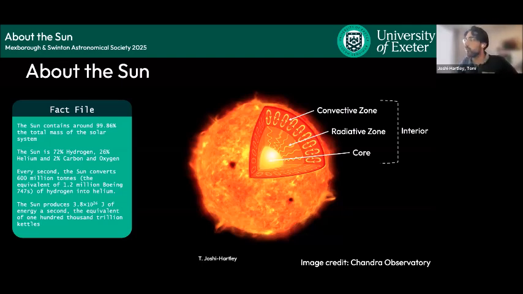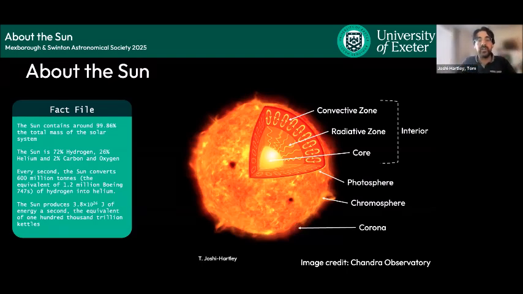So neighboring the core, we have the radiative zone, where heat is transported through radiation. And actually, a lot of the fluid is very static and stably stratified. We then have this convective region towards the outside of the sun that makes up the remainder. In this area, the heat is transported through convection, and the plasma itself is moving. And so it's a much more dynamic region. As we get to the surface of the sun, we have the photosphere, which is what you think of as the visible surface of the sun.